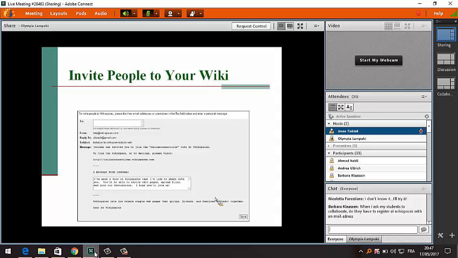If you don't want to use your pupils' mail, if there aren't emails, you can send the Wikispaces administrator a message: please create passwords for my pupils, and they will send passwords.